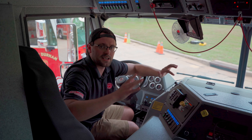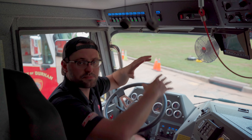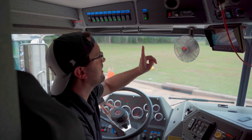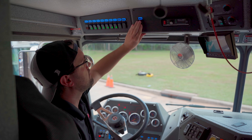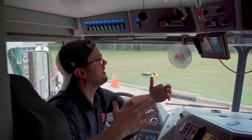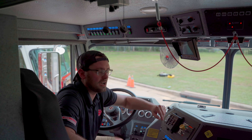The interesting thing about the switching they did on this: they have their front scene light switch, which is basically the master power for the whole light. Then over here they have a toggle switch — if they want spot only, they click the switch up to the top. In the middle, they have the whole entire bar. And on the bottom, they can choose flood only. This gives them flexibility for operating on different scenes with different amounts of light needed.